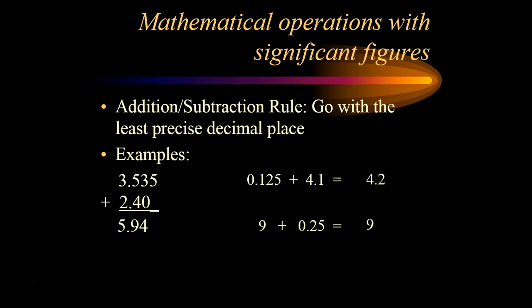The other thing I want to review is the two different rules that we have when we're doing math with significant figures. So we have one that's called the addition-subtraction rule. It makes sense that we're going to use that whenever we're doing addition or subtraction problems. The way this works is we count the decimal places. And when I say decimal places, I mean like hundreds, tens, ones, tenths, hundredths, thousands. Okay, we see how precise the number is in terms of decimal places, and we go with the least precise of those decimal places. So for example, in this one that I have here, it went out to 3 decimal places, to the thousandth place, and then the second number went out to 2 decimal places, and so our answer needed to go out to 2 decimal places.